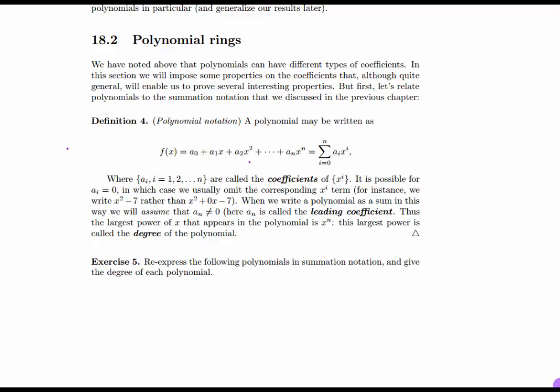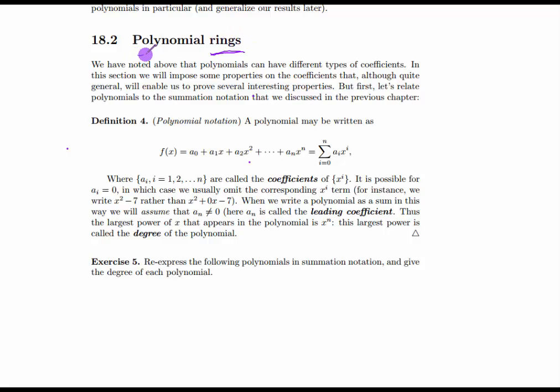All right, now we're going to do something very groundbreaking. Up until now, the algebraic structure that we've been talking about is the idea of a group. A group is a set with an operation that satisfies certain properties: inverse, associative, and so on. We're going to introduce our second algebraic object called a ring.